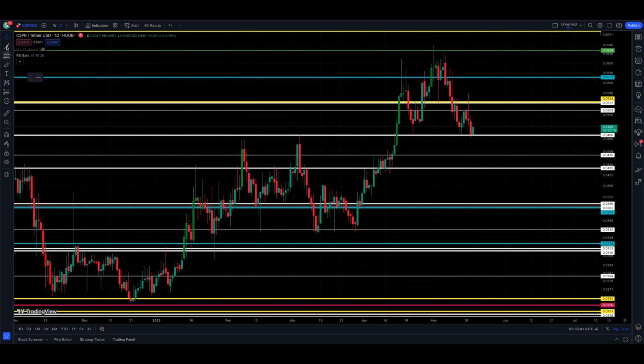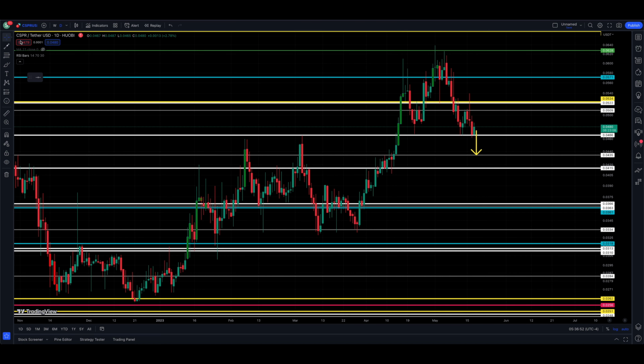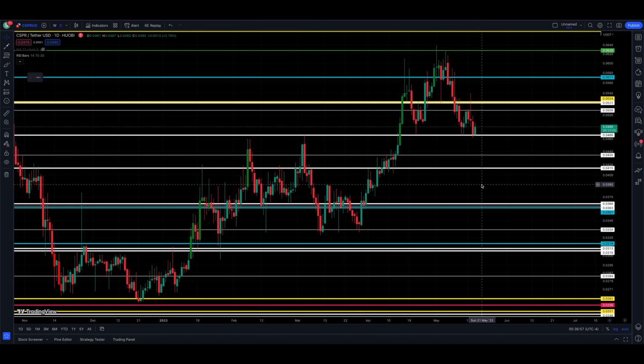So there's a chance it holds. Maybe we get a break lower, a shakeout, and then the price moves higher. But judging by what Bitcoin's doing, Casper will probably follow suit. And if Bitcoin starts to break lower after finding resistance at that line it broke, there's a good chance Casper will not hold 466 and head lower, 435, 415. I don't know if the price is going to go much lower than that, but if it did, 366 is below those levels. That is right here, guys. Right here, potential.